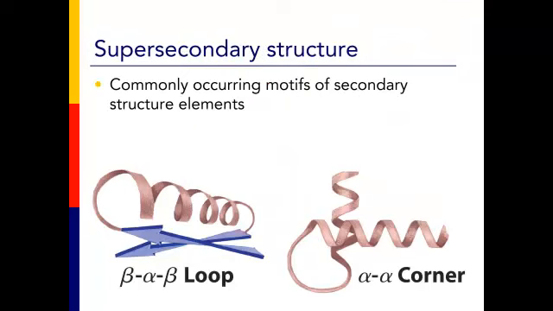So we talked about primary structure or sequence, secondary structure elements, connecting the secondary structure elements, and then you have what more people would call motifs. We could call them supersecondary structure elements or structural motifs. So patterns of secondary structure pieces that show up again and again in proteins. They're often named in obvious ways. So beta, alpha, alpha corner. I don't know that I've ever seen anyone mention an alpha corner, but that's kind of what it looks like. So you'd have these repeated units that are just used over and over again as a convenient way to connect the polypeptide backbone.